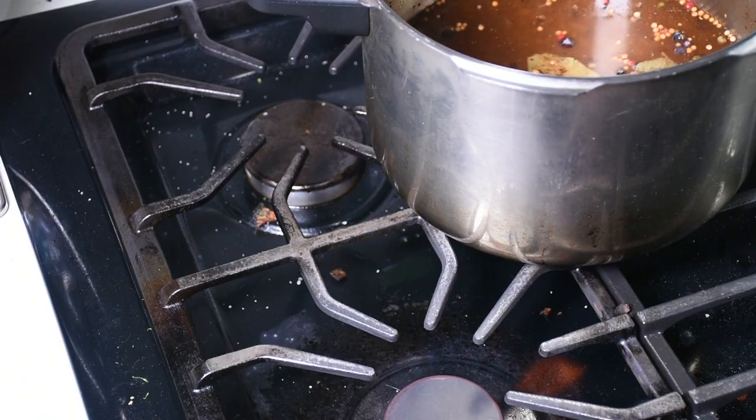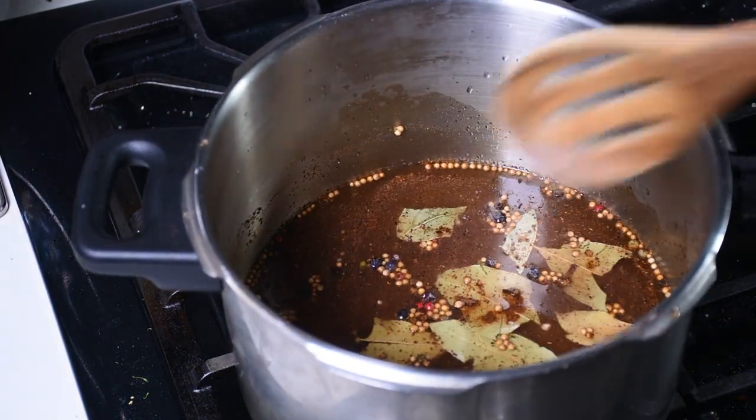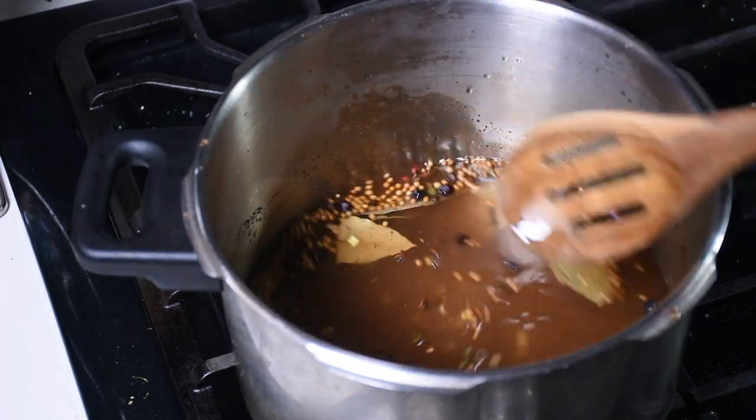For the recipe itself, combine the water, the salt, the sugar, and the pink salt along with all the seasonings in a big pot and bring it to a simmer, stirring all the while until the salt and sugar dissolves completely. Take it off the heat and let it cool completely. Then put it in the refrigerator to finish cooling all the way down, because when you put the brisket in there you don't want it to be hot enough to have any bacterial growth. You want the water to already be down to refrigerator temperature and the brisket coming right out of the fridge so everything's nice and cold and you're not going to have any danger of bacterial contamination.